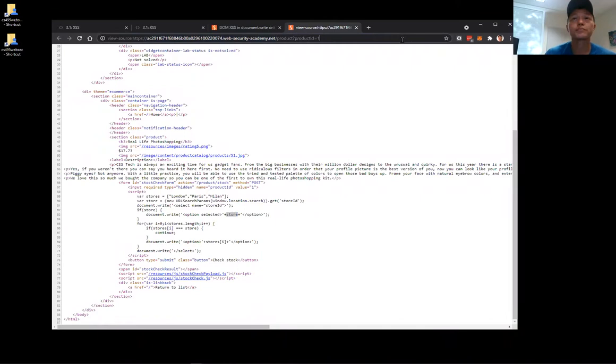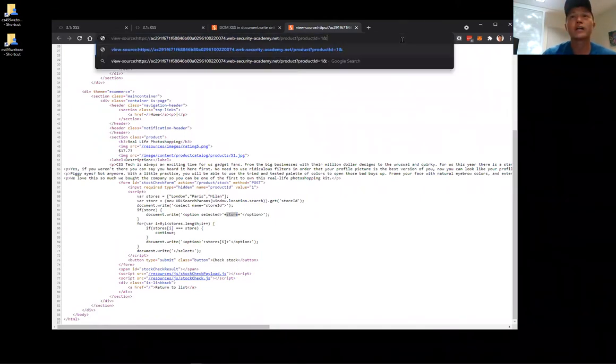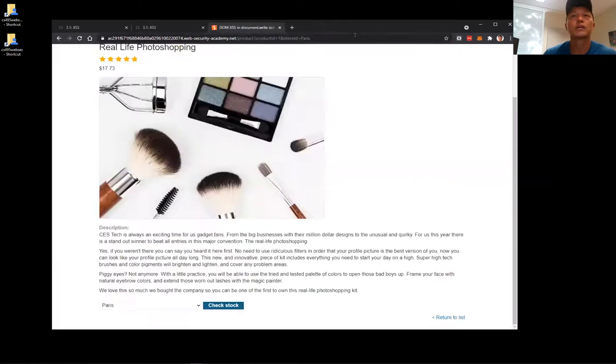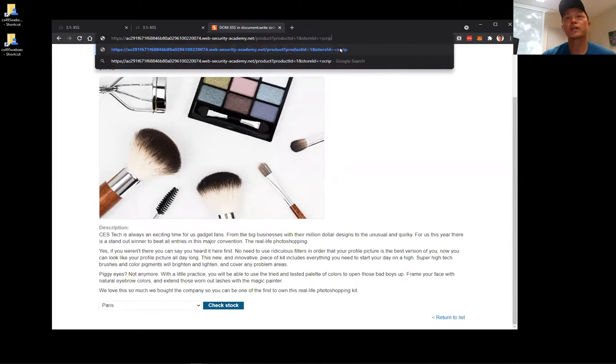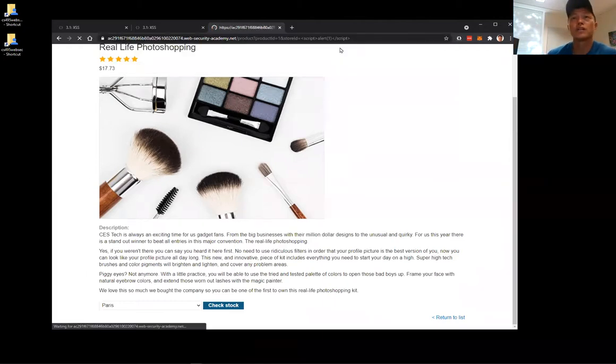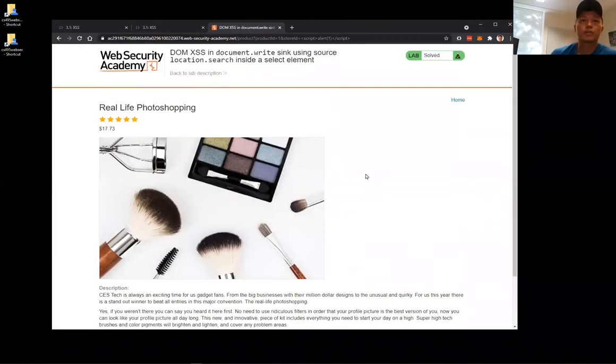I am going to specify as my store ID the canonical alert(1). I think alert(1) will solve this level. And then this will end up solving it.